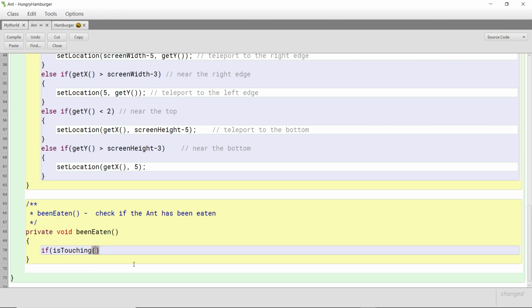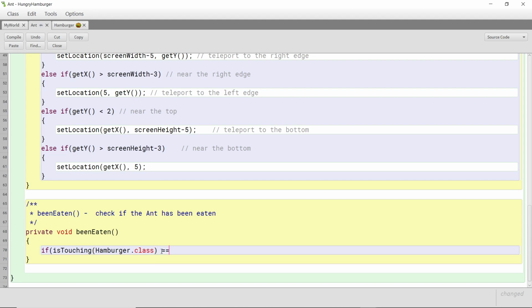Inside its brackets, it's asking, what class do you want to check to see that is touching you? Remember, I'm an ant now. I'm programming from the point of view of an ant. I'm in the ant class. So I want to know, has anything from the hamburger class, capital H for hamburger, dot small c for class. Now remember there is only one hamburger. So if anything in the hamburger class has touched me, there is only one hamburger.